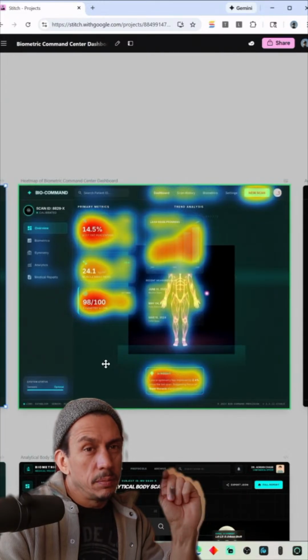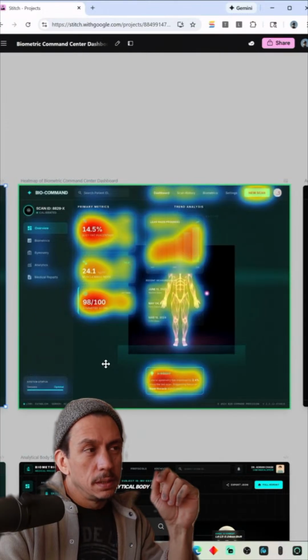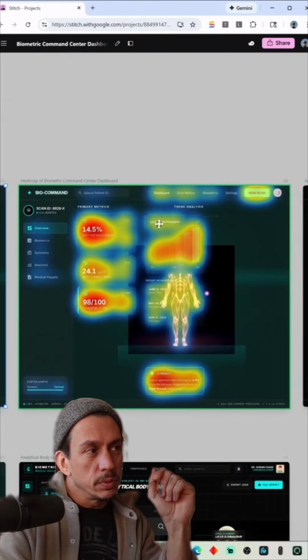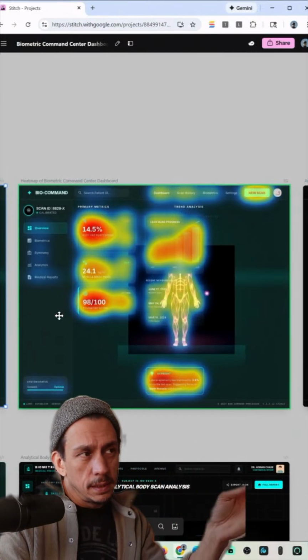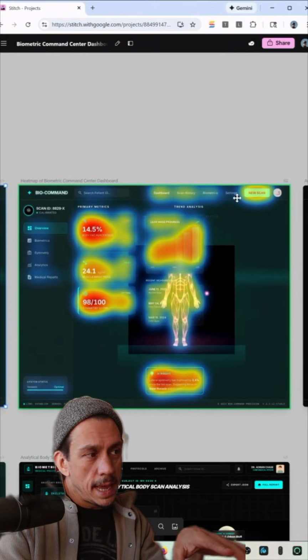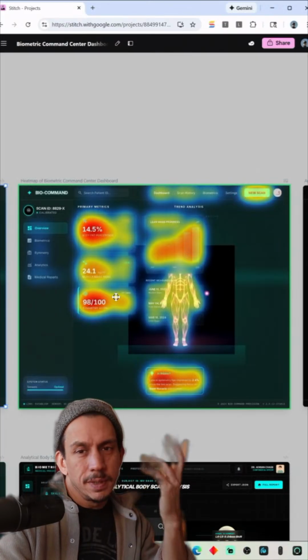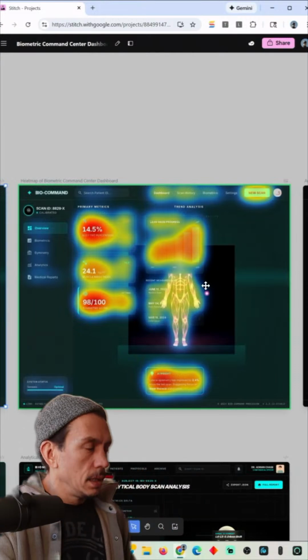So if those line up with your goals in terms of what you want people to do, an action like, for instance, new scan, some people will look at the dashboard. Most people look at the body fat percentage. And then a lot of people will look at the symmetry score and AI Insight as opposed to anything on the left or the right. So it's mostly nav, AI Insight call out, and primary metrics, which makes sense. They call them primary metrics.